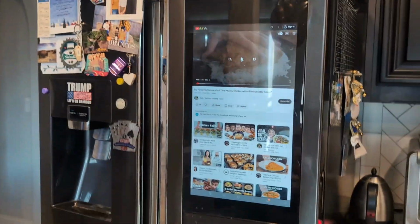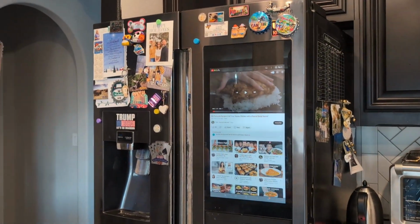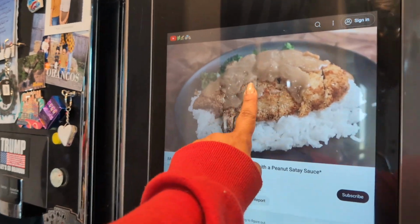For tonight's dinner, you guys, I'm making katsu chicken with a peanut saute sauce. Let's do it. Go ahead, girl. It's probably my favorite meal of all time. It comes together pretty quickly. And look at that, yummy.